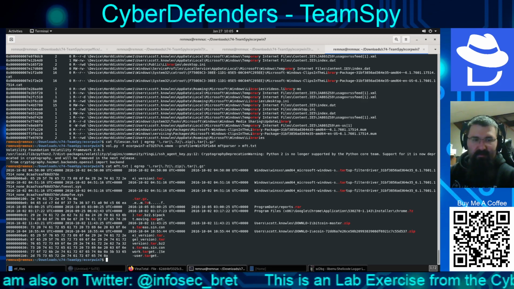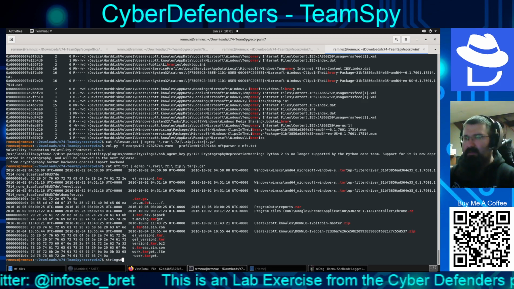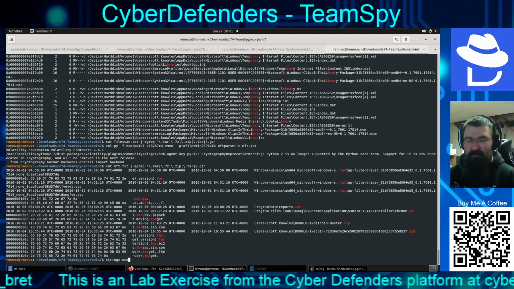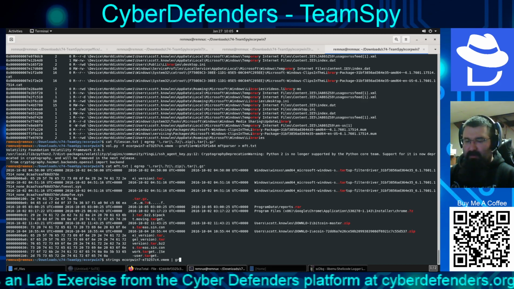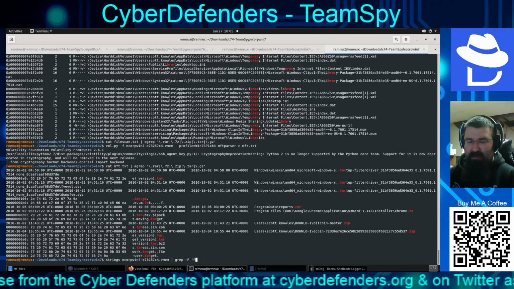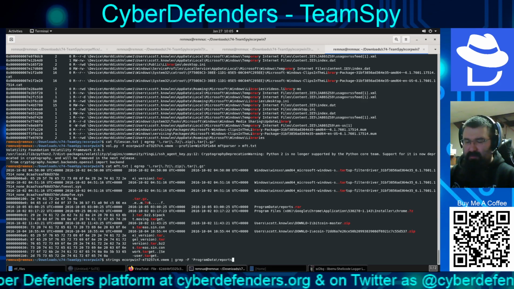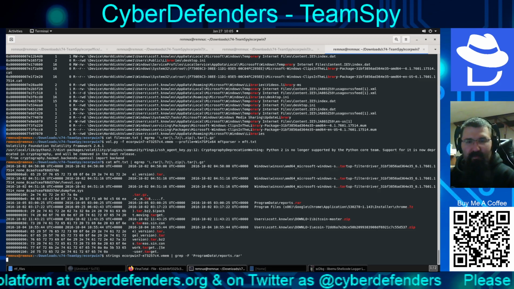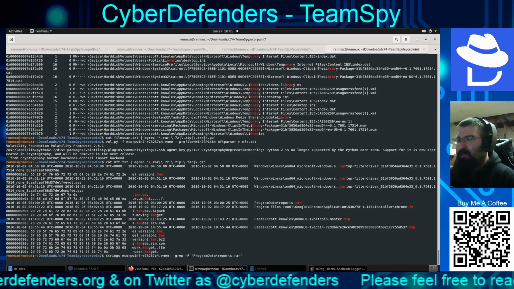We're going to do strings on, and we're going to grep for what we found there. So ProgramData reports.rar. And we're going to see what shakes out of this sucker.